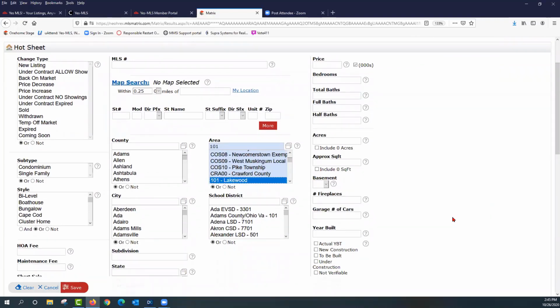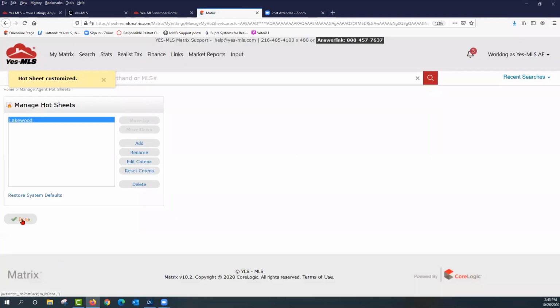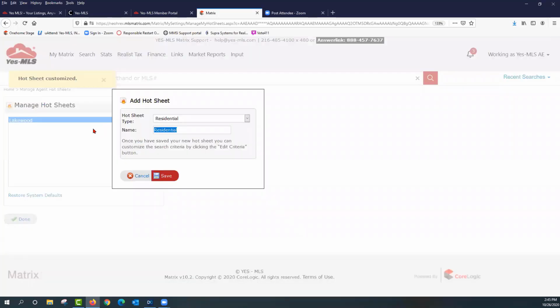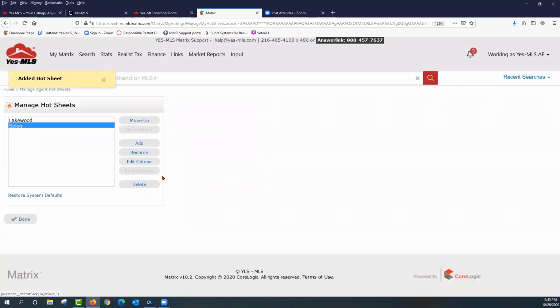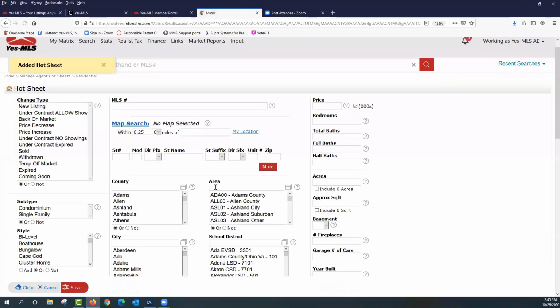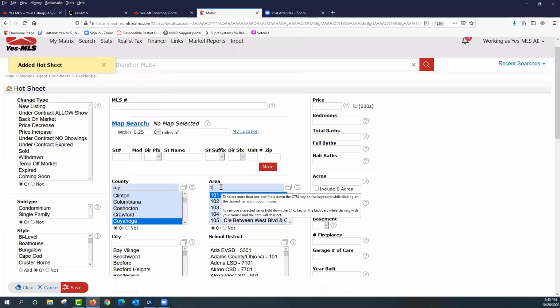I want all of it and everything that happens. So I click save, and I say done. Or I could add another one. Maybe I want to do another one in Solon. I save that. Now I click edit. And I don't know what Solon is. It's like 14 something maybe.